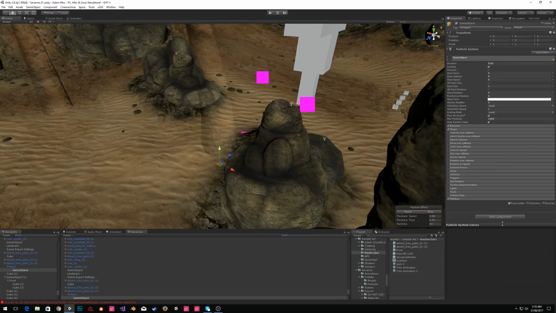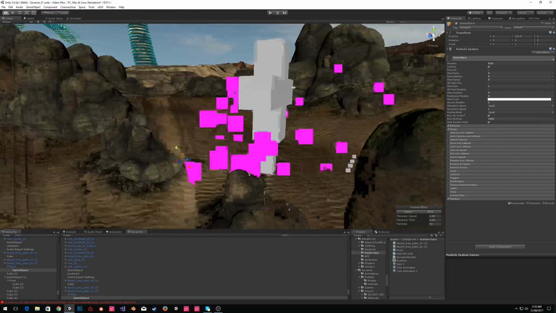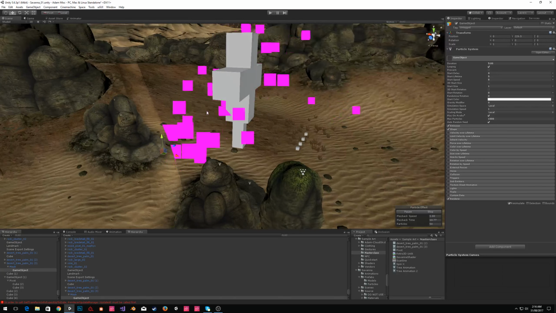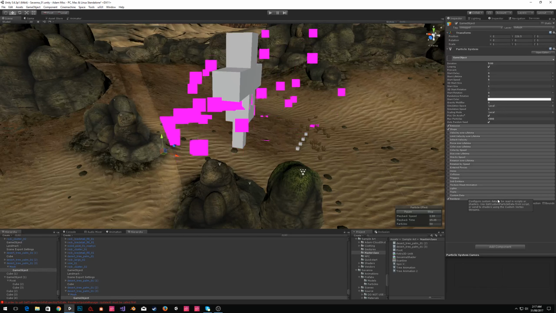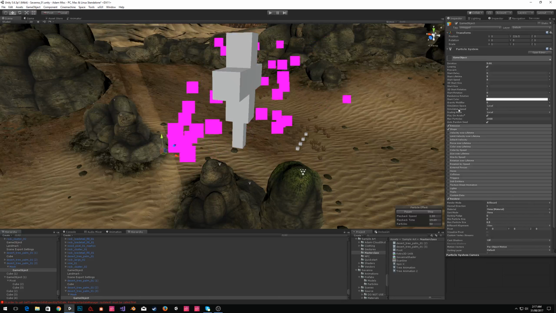So the first thing you'll notice is that it comes out pink, and that's because there's no material attached. So whenever you've got an object that doesn't have a material, you'll notice it comes out bright magenta, and that's because that's the default material that gets loaded. It's very obvious, so you can easily spot stuff that's been missing a material. So I'm just going to add the default particle to here. It's just under renderer at the bottom.